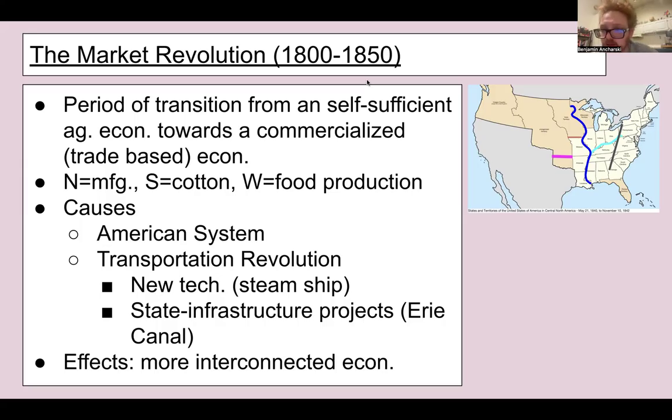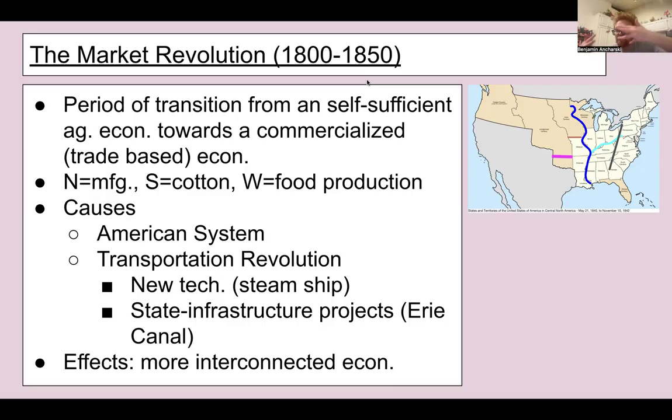Politically, the government is supporting this through the American System. The American System mostly benefits the North in terms of tariffs and other things. But in order for that northern economy to work, it does depend on food to feed the cities, and that food comes from the West. But it also depends on cotton, the central raw material of this textile-based manufacturing. Everybody needs to wear clothes, but in order to make those clothes, you need cotton, and that cotton largely comes from the South.